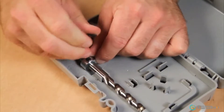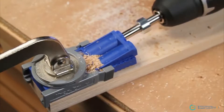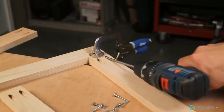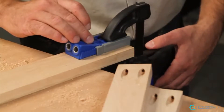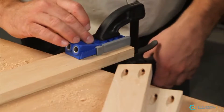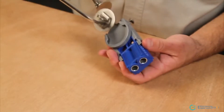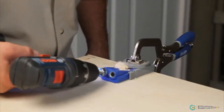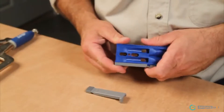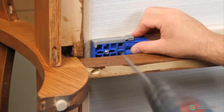When the guides and depth collar are set to match the thickness of your workpiece, you can be sure that the self-tapping screws will be exiting in the center, which is critical to achieving the strongest joint possible every time. The Kreg Jig Junior is adaptable to almost any work environment. In most cases, it can be secured with any standard bar clamp or C-clamp. For higher productivity, snap any Kreg face clamp into the included clamp pad adapter. This is perfect for drilling panels and high-speed production work. Also, for tight repair applications when a clamp cannot be used, simply reverse the positioning sliders and screw the jig into place.